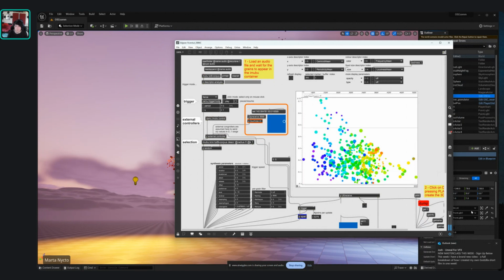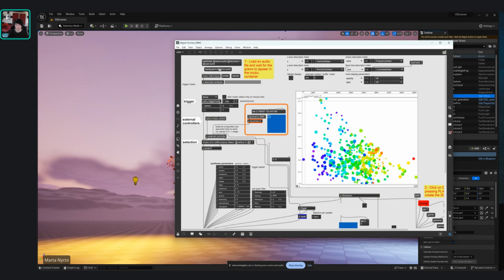So we can decide to use any of those descriptors: the frequency mean, the energy mean, the periodicity mean, AC1 mean, I don't really know what it is, but yeah, whatever, the loudness, and the centroid or the spread. In this case, I'm using centroid mean for the x-axis and the periodicity mean for the y-axis.